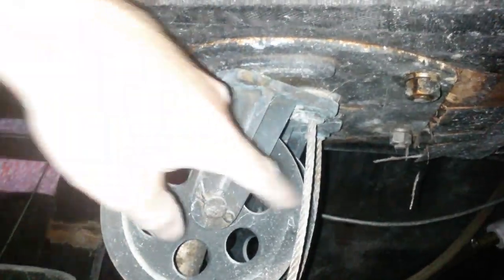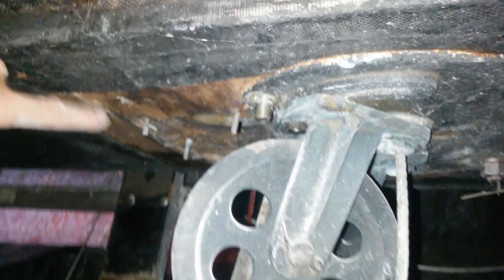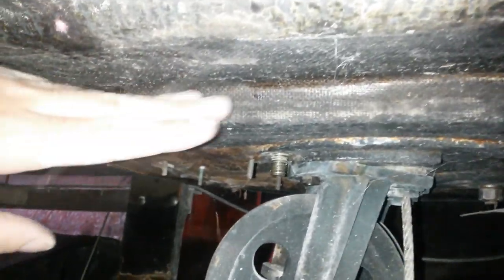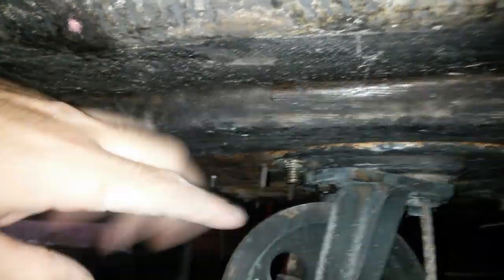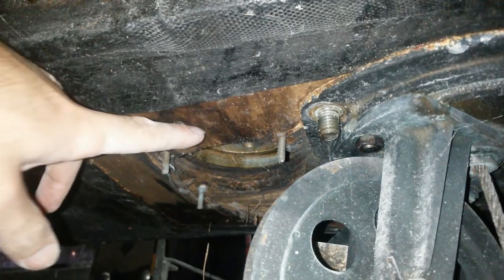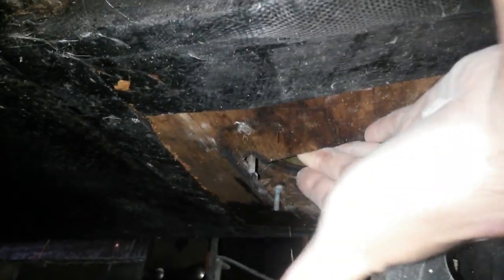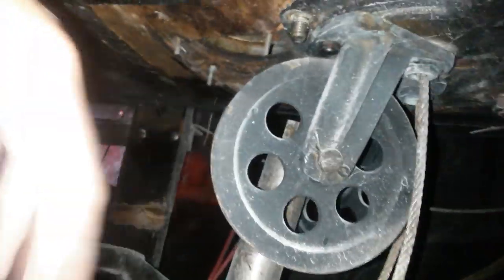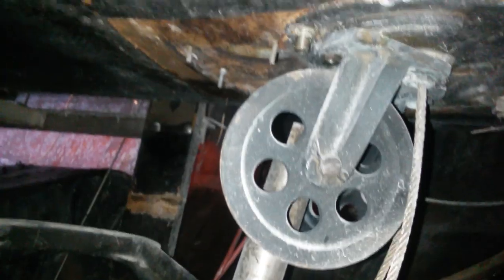But what I'm going to do is take this whole metal piece off because the plywood is kind of added in below the floor. So this is the floor. There's extra plywood, and that's looking pretty bad. And that just comes right off. So I'm going to take off a few bolts here and see if it just falls off. Hopefully it's pretty easy.